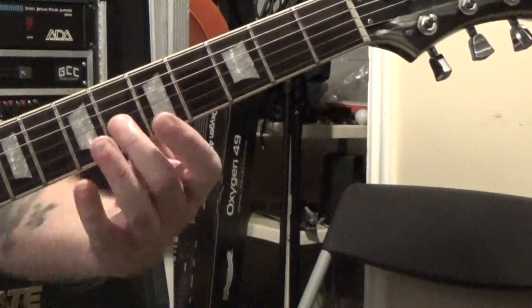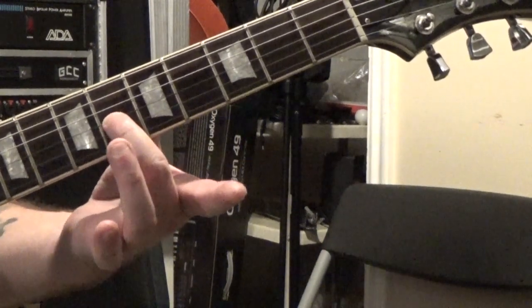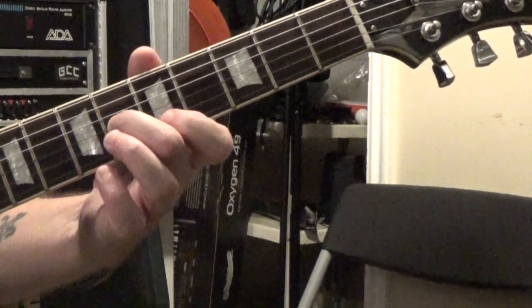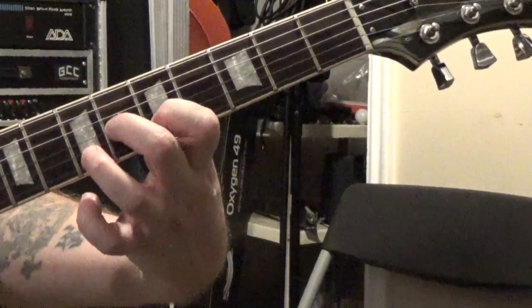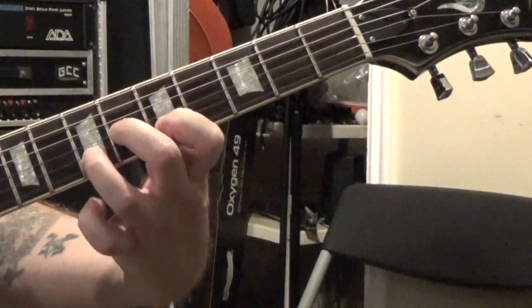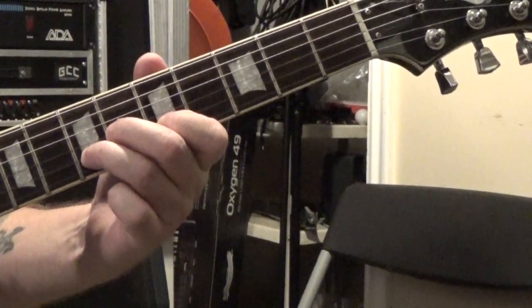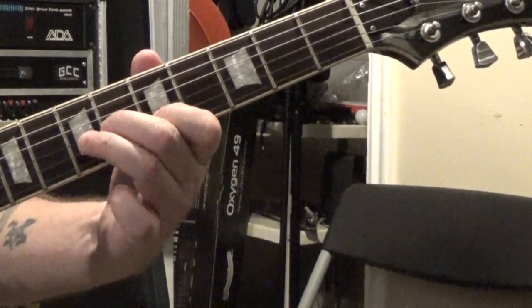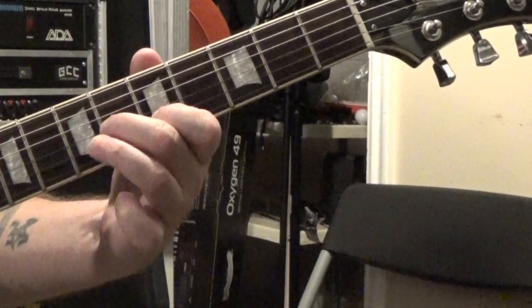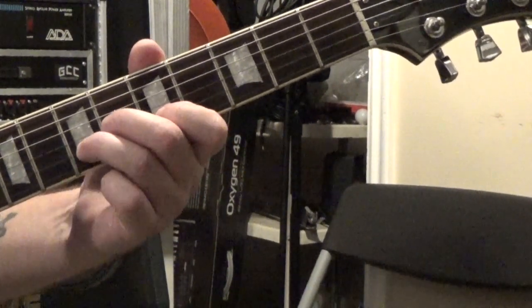So we're going to go up to the 6th fret of the 3rd string with your 2nd finger, the 5th fret of the 2nd string with your 1st finger, and the 7th fret of the 2nd string with your 3rd finger. The note on the 2nd string switches back and forth between the 5th and the 7th. This way all we have to do is just lift and lower our 3rd finger.